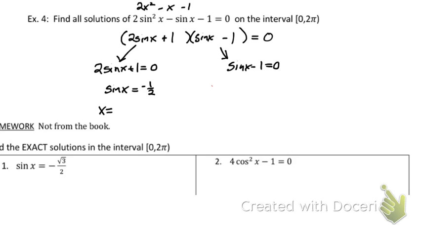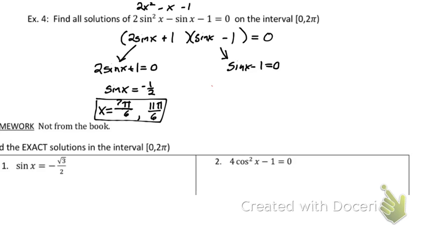So if I know pi over 6 gives me 1/2, and I need to put that in quadrant 3, we'll just make it 1 bigger. So instead of pi over 6, we'll make it 7 pi over 6. That will put it in the 3rd quadrant. To put it in the 4th quadrant, we just multiply by 2, subtract 1, and I have 11 pi over 6. That is kind of using the reverse of your reference angle to say, well, I know where sine equals a positive 1/2, that's pi over 6. Let's put pi over 6 in the 3rd and 4th quadrant, and we have our 2 answers.